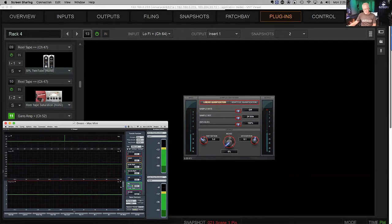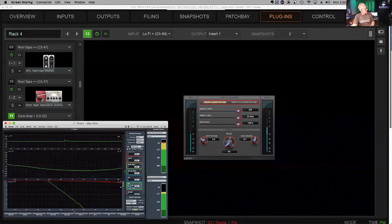So this is lo-fi. Let me make sure it's in circuit here. There we go. And as you can see, once it's in circuit, all kinds of wild things are going on frequency response wise. There's almost no tone, or no upper tones in it. This is meant to truly make something lo-fi, all right?